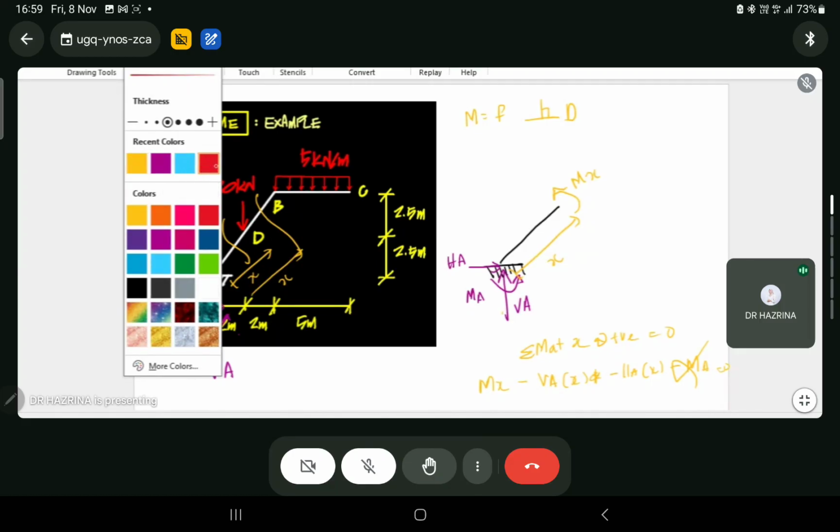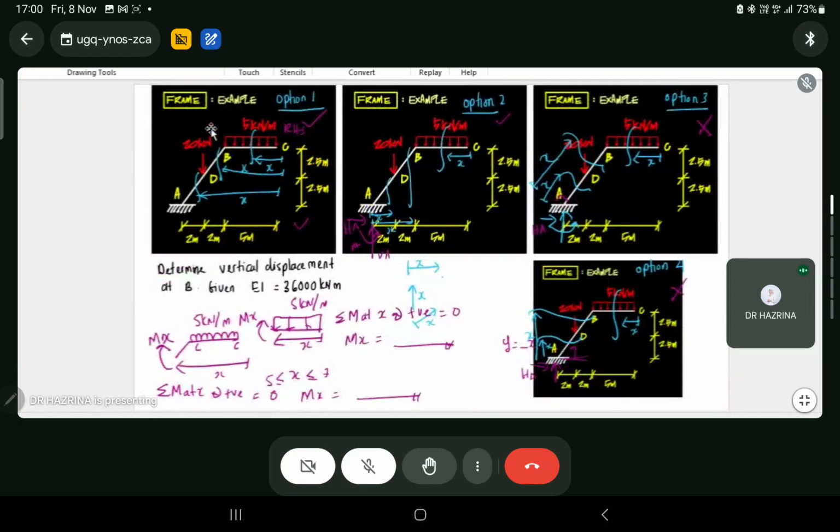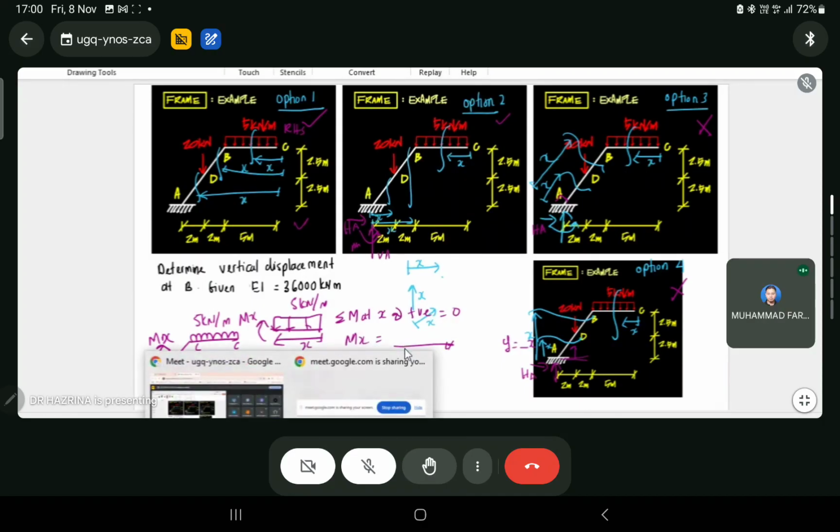Sebab VA you ni, you kena resolve dia dulu. Maksudnya di sini, you kena resolvekan VA ni supaya dia berada, so dia akan jadi VA cos something, theta. HA, dia you kena resolvekan dia juga. HA cos something, okay, cos something, theta. So dekat sini barulah you boleh buat VA cos theta darab X. HA cos theta darab X. Baru you boleh buat equation tu. So dia jadi panjang. Bukan tak boleh buat. Boleh. Tapi kenapa nak make your life difficult? The first is better. You boleh direct calculate je. Tanpa cari your reaction forces. Faham ke? Faham?